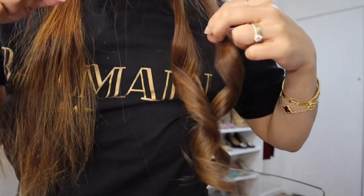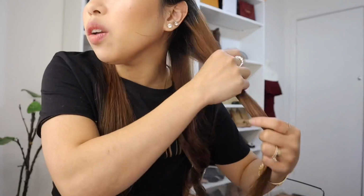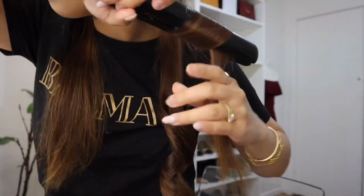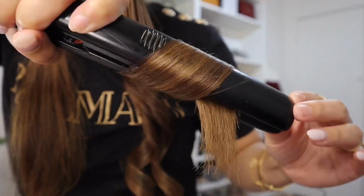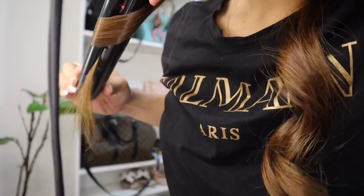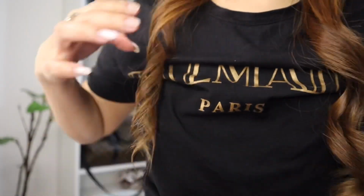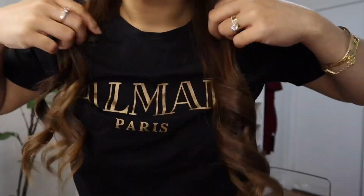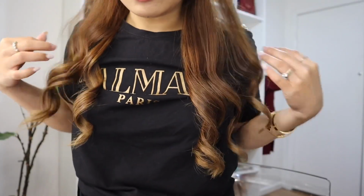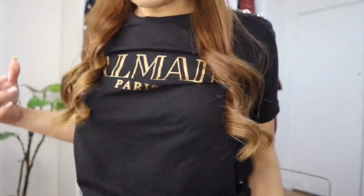So, yung pag-curl ko lang ng hair ko, guys, is from the middle lang. Hindi talaga yung parang from dito sa roots. So, natapos ko na yung sa ilalim. Ayan. So, that's what it looks like. Tapos, mamaya, parang i-separate natin yan sila para hindi naman mukhang quick chow. Ayan. So, yung ginagawa ko, yung natapos ko na, kiniklip ko lang sa ilalim.